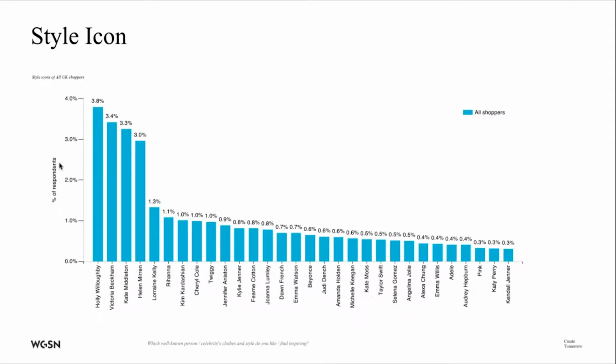So now that we've looked at advertising, let's have a quick look at the celebrities our female consumers feel the most positive about. So we're asking our respondents, again, it's a spontaneous measure, to come up, without us providing them with a list, they're not aided in any way. We're asking them to come up with celebrities that they find inspiring. This data is amongst all female consumers, so it's nationally representative.